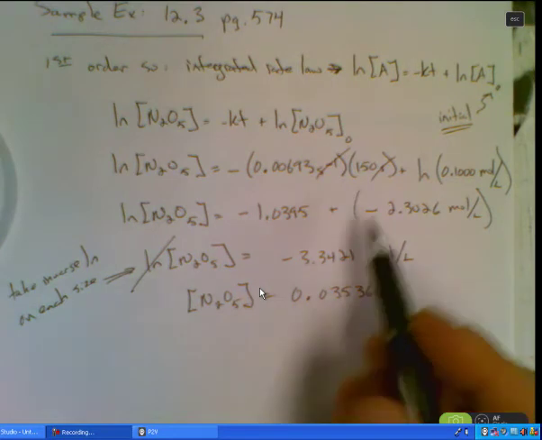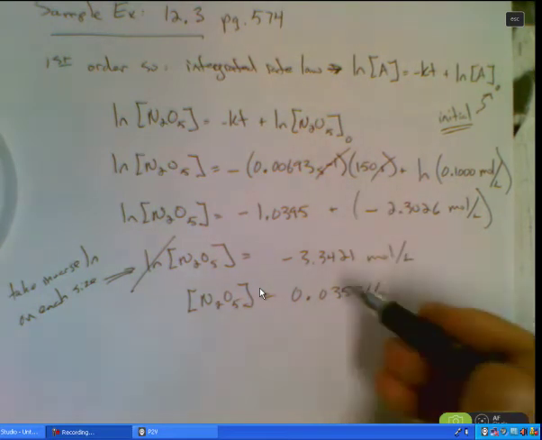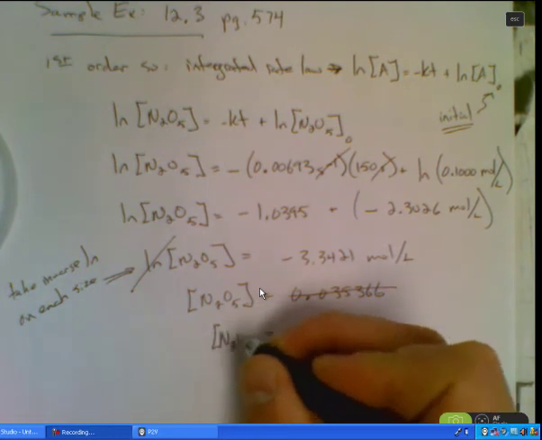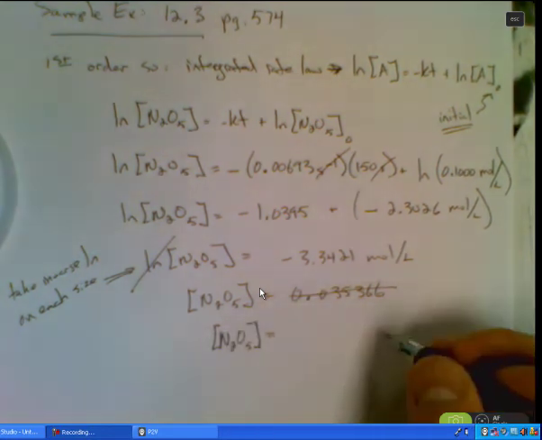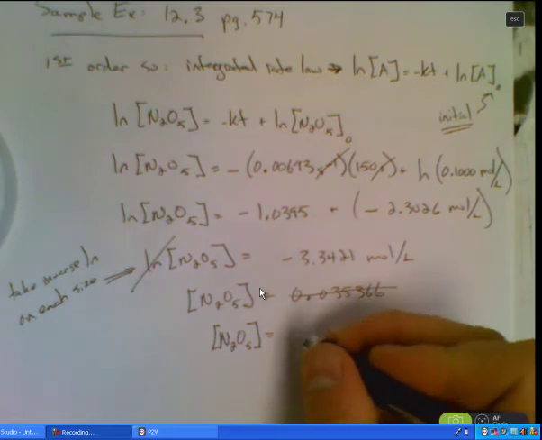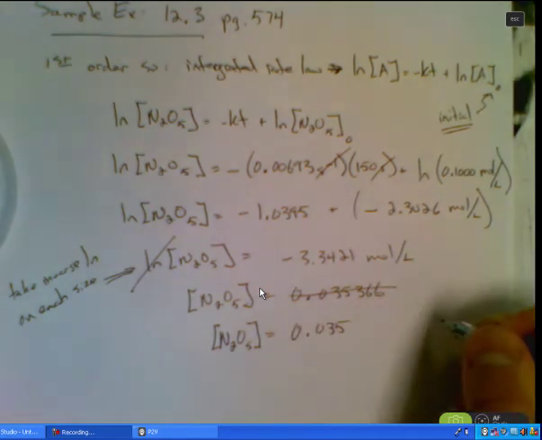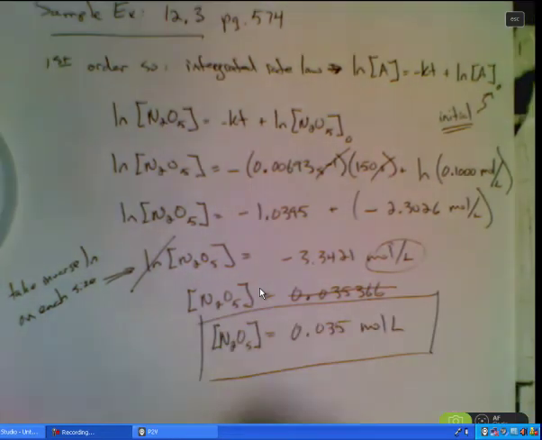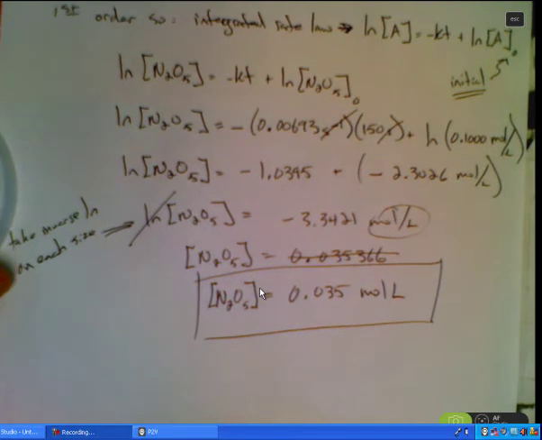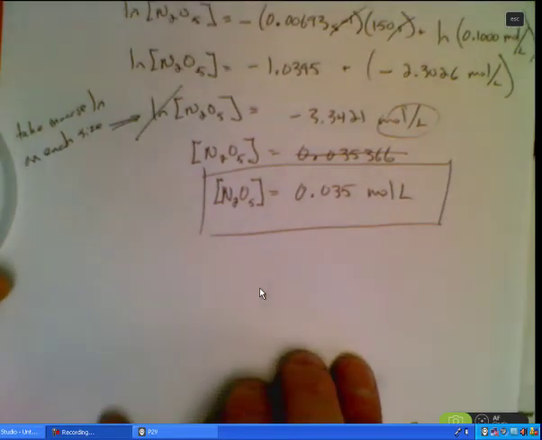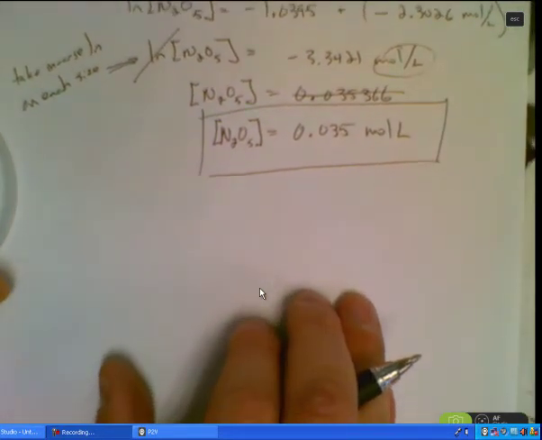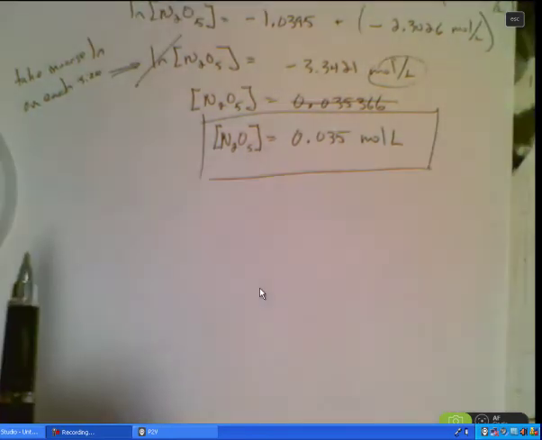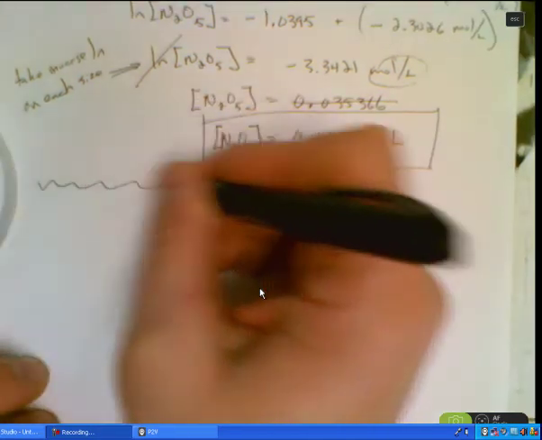And sig fig wise, I believe we are looking at 150 seconds, so 2 sig figs in the answer. If you would have put 3 out of hurrying, and assuming that it's going to be 3 most of the time, with the plus or minus 1 rule, you would have been okay. So 0.035, and the unit is still mole per liter. Okay? So that's the final answer there. That's what the concentration should be after 150 seconds. So if you're a chemical engineer, this will let you know how the reaction concentrations are changing as time progresses, where you're at in your process.